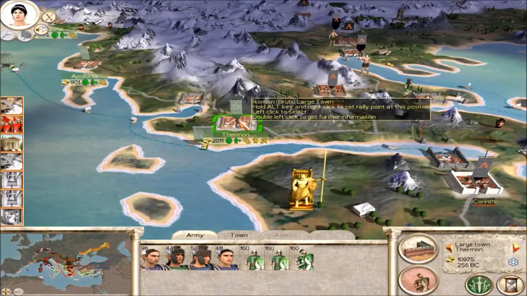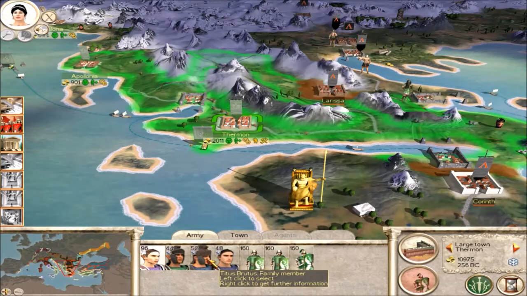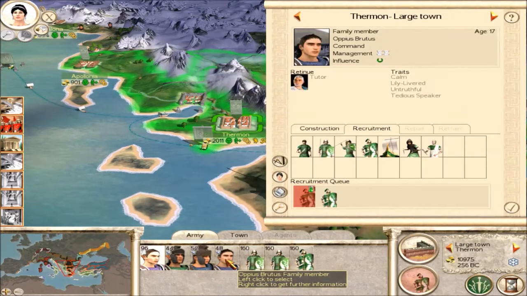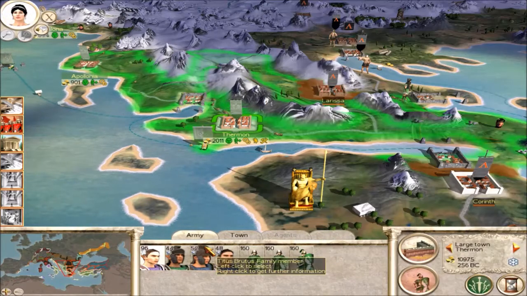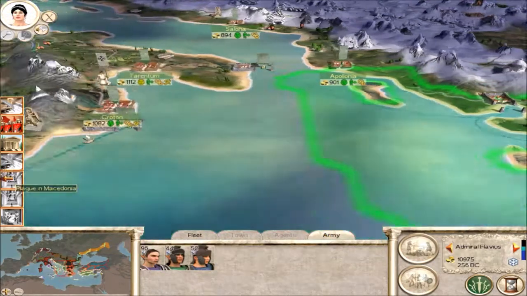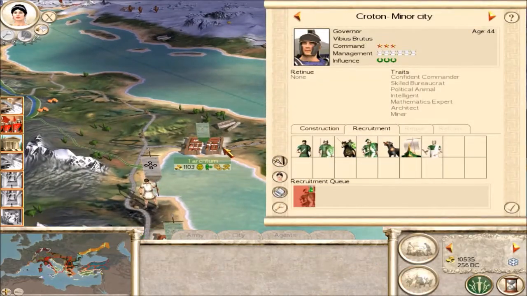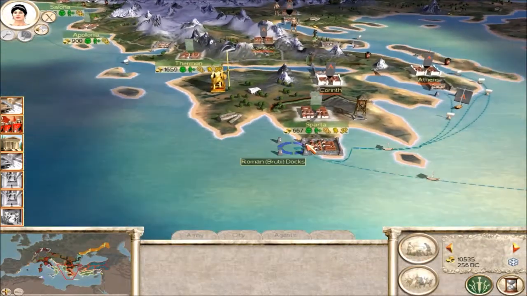Just gonna get our governors moved around a little bit here. So who's gonna stay behind to govern this? I wonder. Yeah, since this is such a small settlement, I'll probably leave Appius behind. He's very young still, so he has some time to grow there as a governor. Then I'll drop my faction leader off at Tarentum, and then in turn, we will have some reinforcements showing up at Pontus soon.